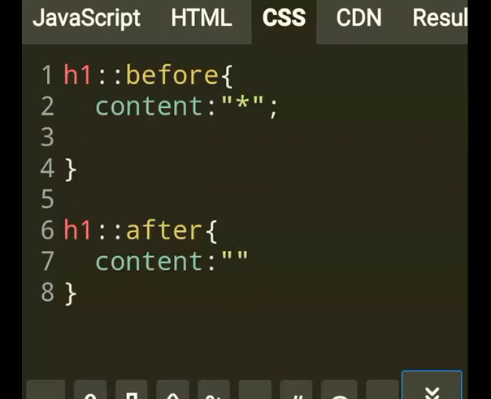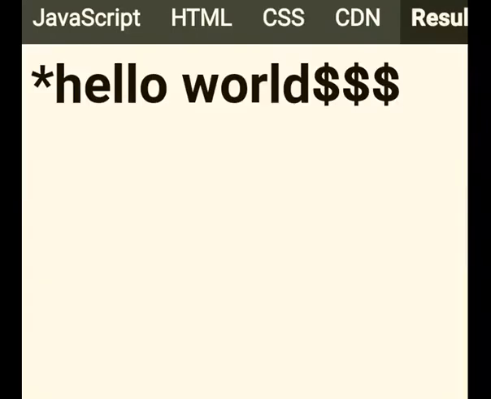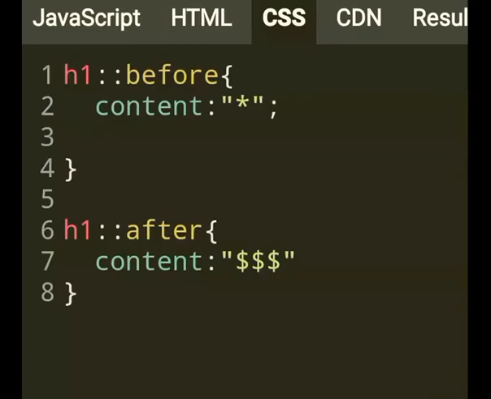After content, and what do I want to show? There you go. So for H1 before, I put the H1 double colon before content and then the asterisk. For after, the same thing. I just write after instead of before.